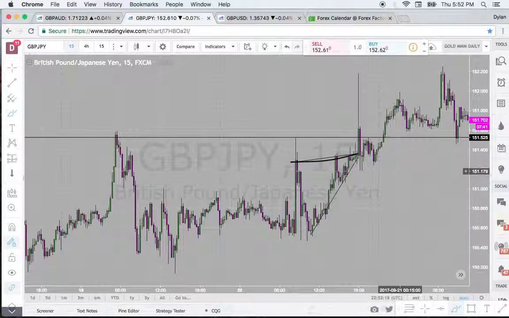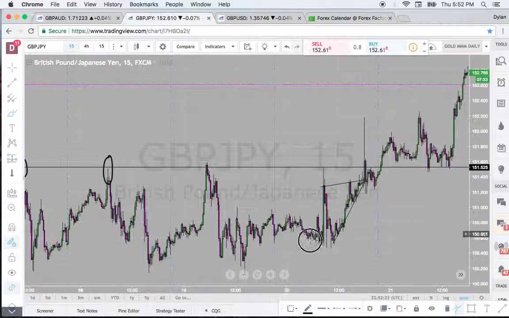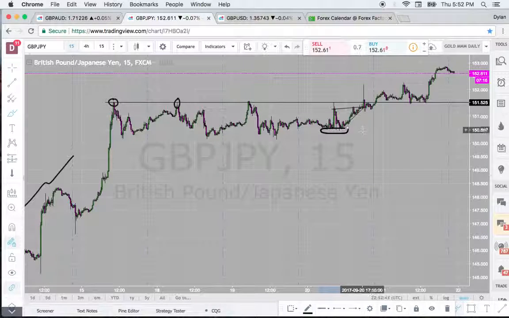us free money here. It was obvious that it wasn't going to continue downwards, just because number one, we have this wedge formation. We can see these wicks here, very large, very nice wicks, all stop hunting the low and then respecting that low. They weren't going to go past 150.5 anymore. They were going to break high.